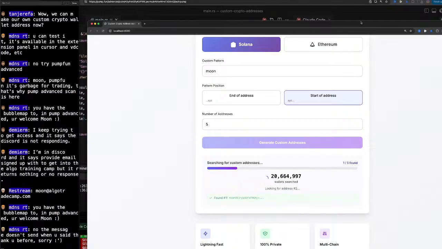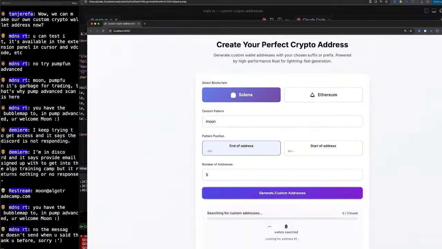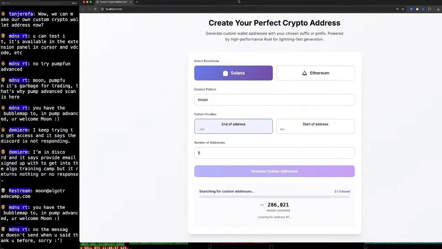I want to try something different. So I put it at the start of the address. We're at 20 million to find one. So let's say Moon at the end of the address. I just want to see how many. I just want to see how that looks over there.